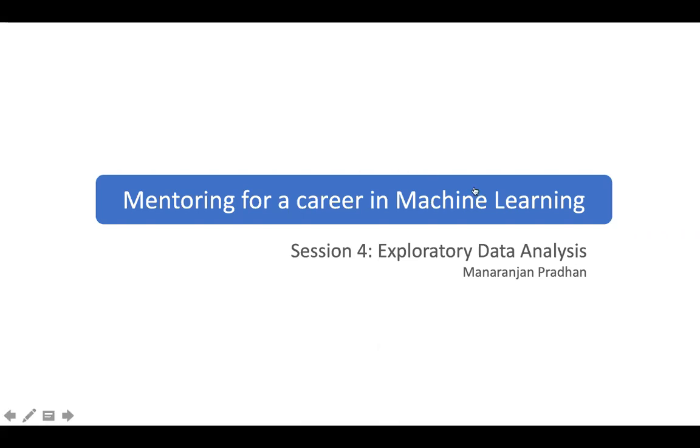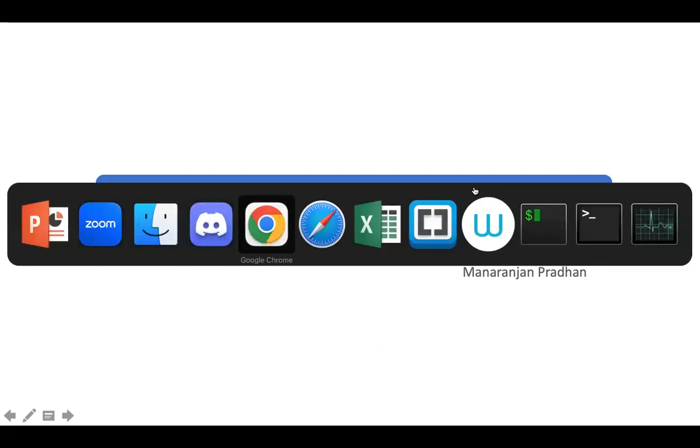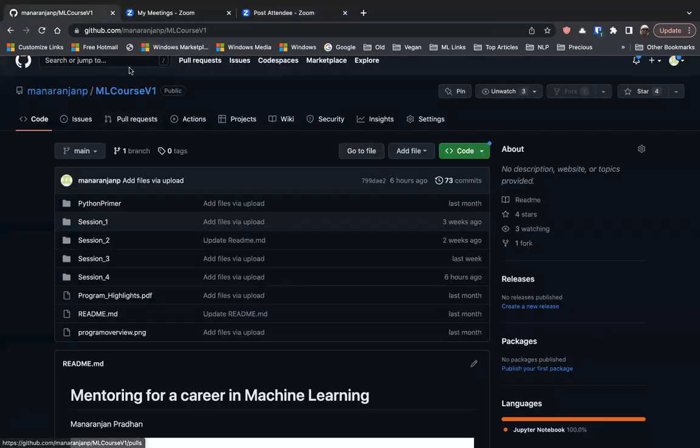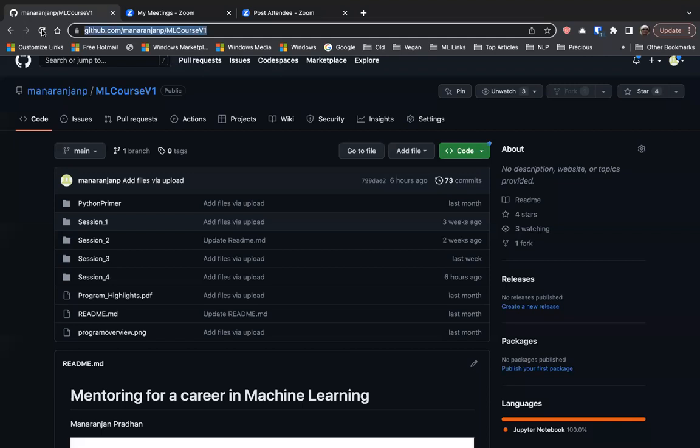So for this, I also have uploaded a worksheet on the GitHub location. So if you go to the GitHub location, ML course V1, let me save that on chat window.